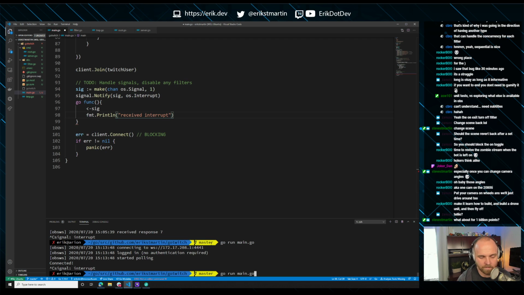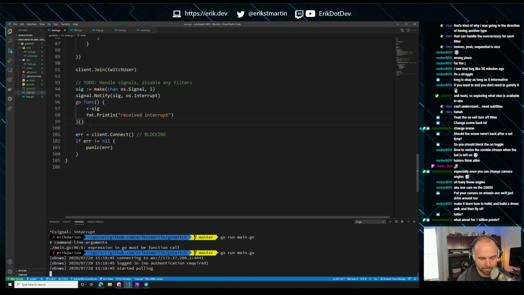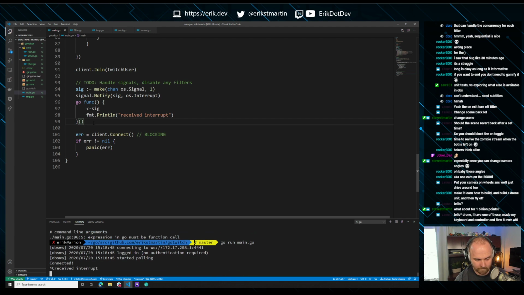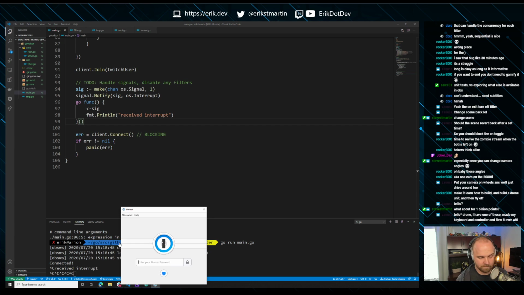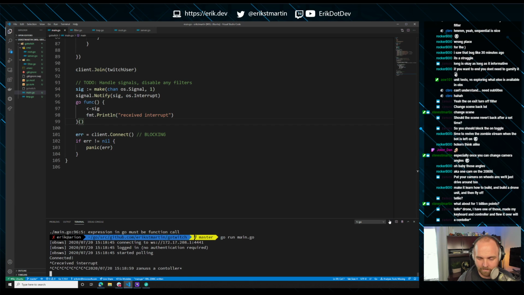And so we're going to have to do a couple of things though. Oh, expression in Go must be function. Oh, because we didn't do this. All right, so that was silly because I didn't handle that at all.